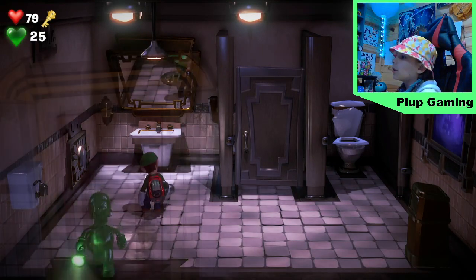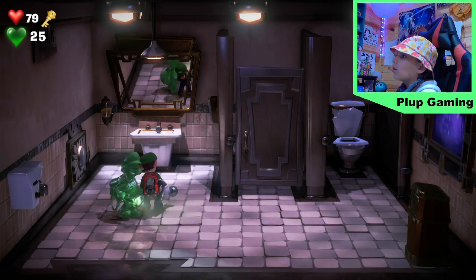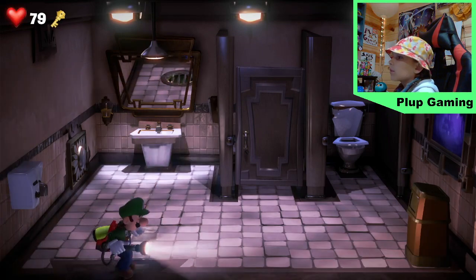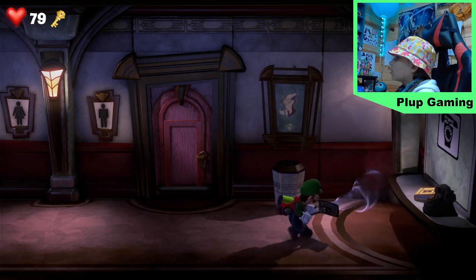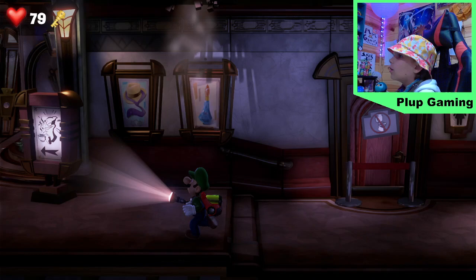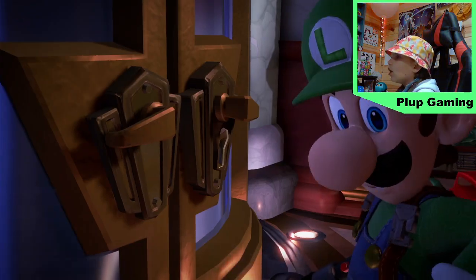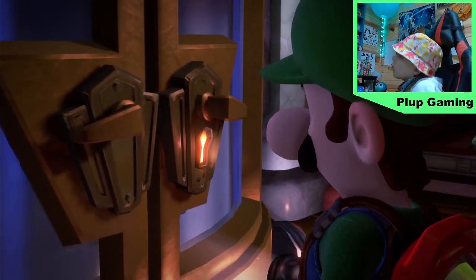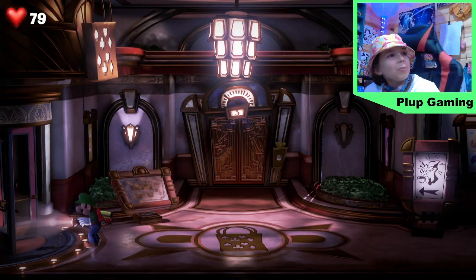Well, there's no zero here like it says in the mirror. Where is the sewer? Oh, can't find the sewer in the mirror. Weird. Let's see. Oh, you do need a key here. But why was it in the toilet? That's disgusting. I'm recording right now.